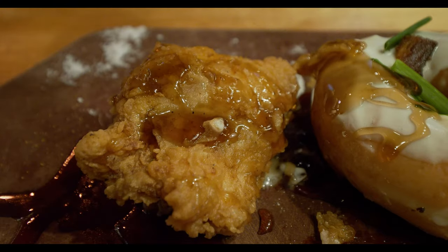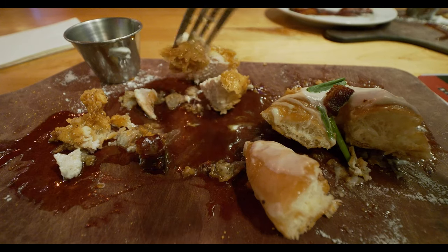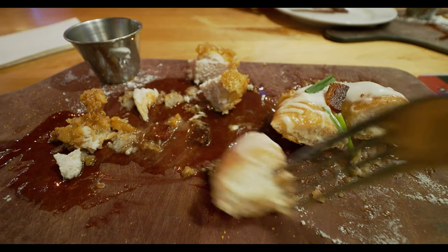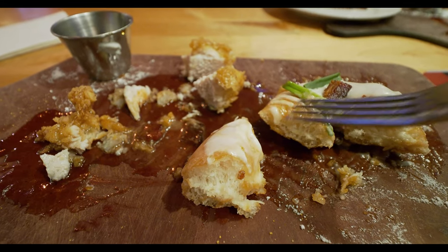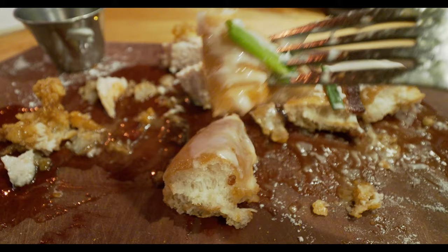I got a little syrup on my donut — oh no. Well, anyways, have a little bit of this donut. Cut it first. Now for a little bit of this crispy chicken. Now for the chicken and the donut. This place is fantastic. I don't know what to tell you about all this except it's really good. These donuts have greens on them — never had donuts with greens on them before. So I think that makes them healthy. Healthy donuts because they've got greens on them.